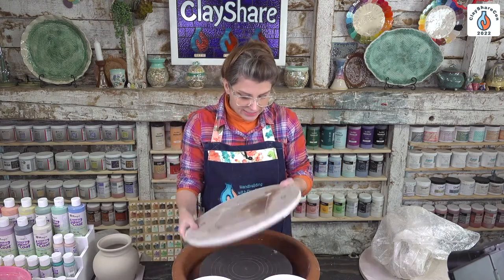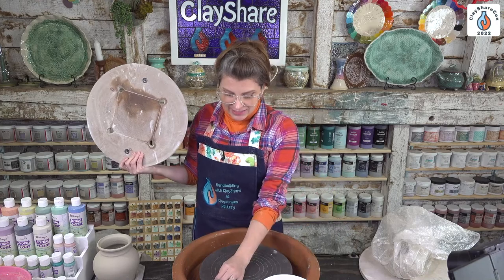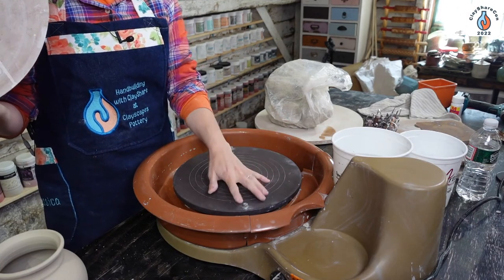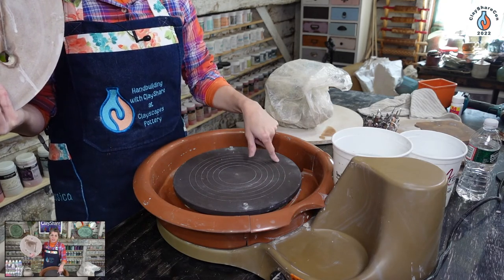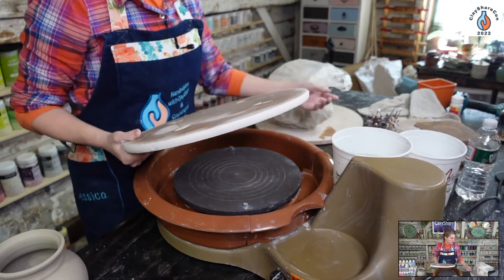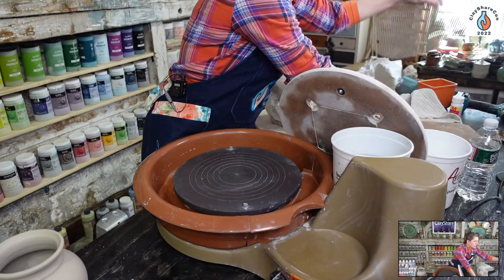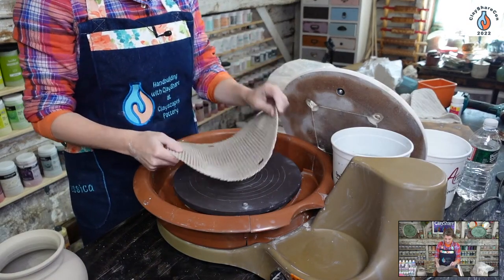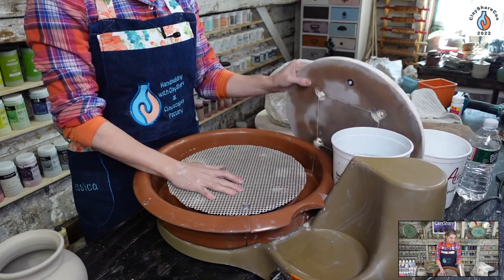This has the standard bat pin holes, and the Artista has these little bat pins. You do not have to use bat pins if you just want to throw on the wheel head — take the bat pins off. If you want to use bats, you should have bat pins, although when I first learned we didn't have a wheel that took bat pins. You can have a wheel head drilled to accept them, or just use a coil of clay and smack your bat down. I've got a bat gripper tutorial — it's a little bit of shelf liner material, rubberized, and it really helps prevent bats from wobbling.